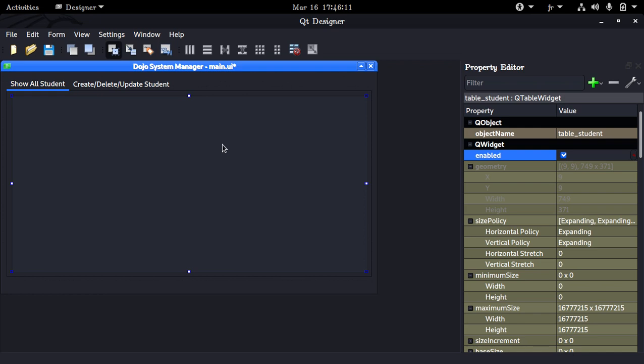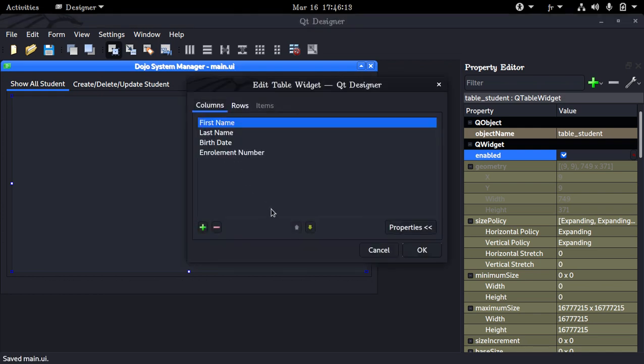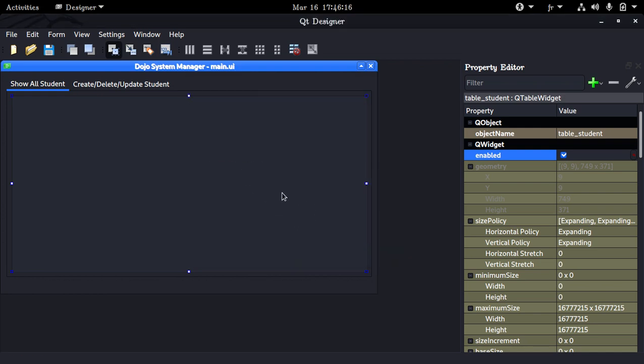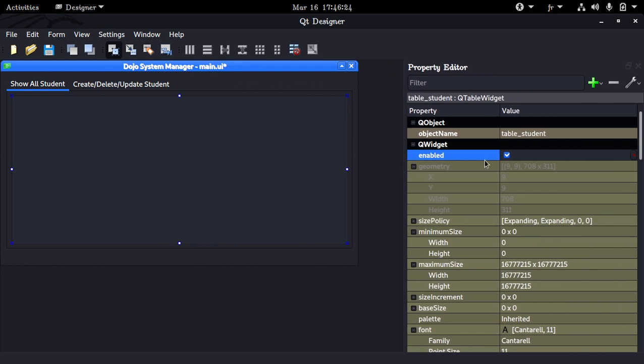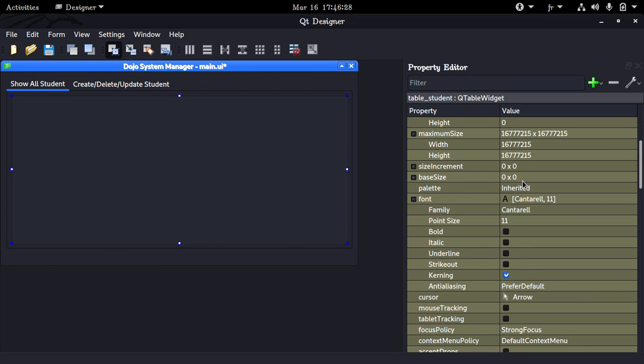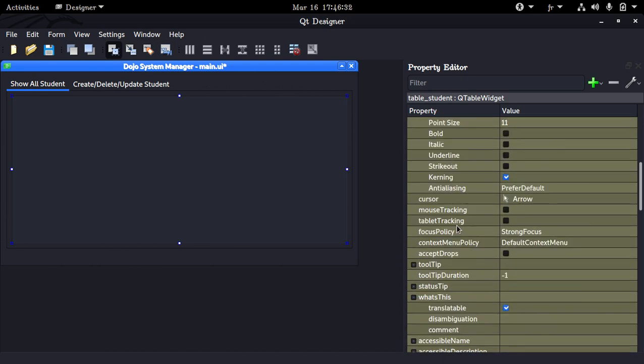Why don't I see the table? We have it right here. Okay, this title thing has been disabled somewhere. I'm sure of that. So let's just look for it.